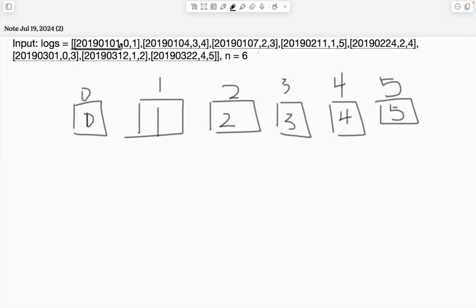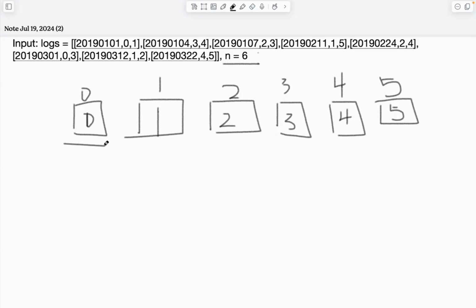After we sort it, you can see the last digits are 1, 4, 7, 11, 24. Just follow this one, in ascending order. Then we can start the unifying. Here n equals 6, which means we have 6 frames.